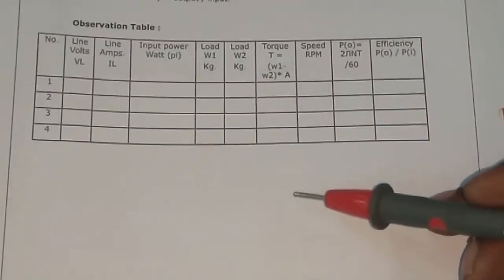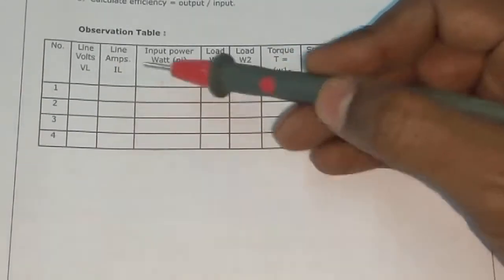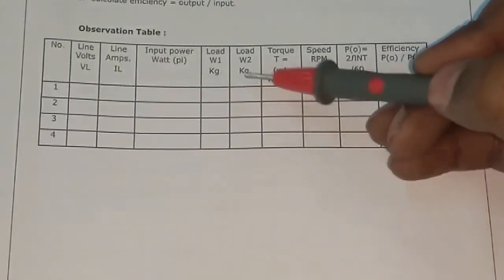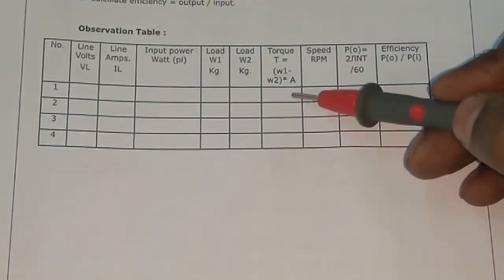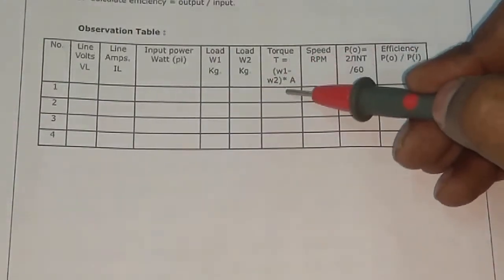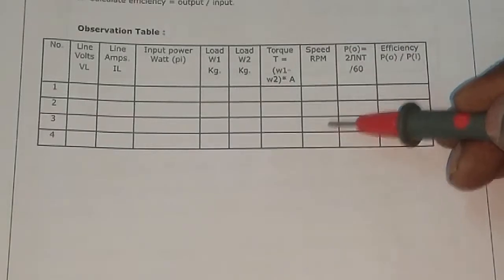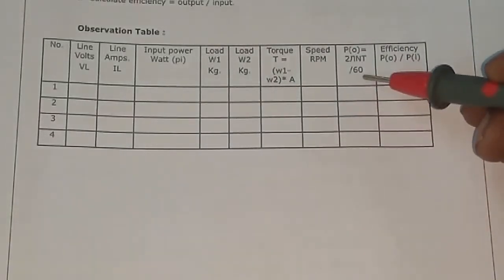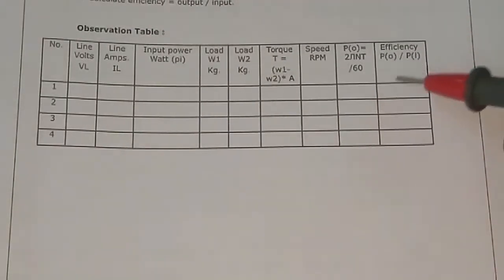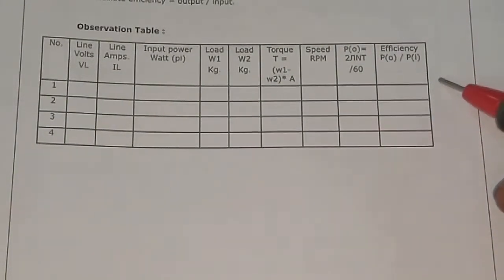This is the observation table. We will note down the line voltage, line current, input power, load W1, load W2. All this we will note down from the meters, and this is the calculated value, torque. We will calculate it by the formula W1 minus W2 into A. Speed we will get from the tachometer, and the output power, 2 pi N T divided by 60, we will calculate by the formula, and efficiency, output divided by input, we will calculate by the formula. In addition to this, we will also calculate the percentage of slip.